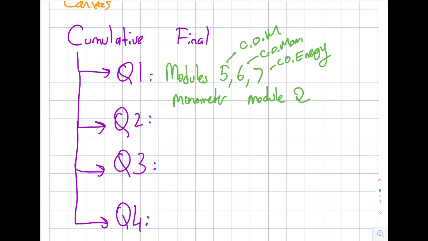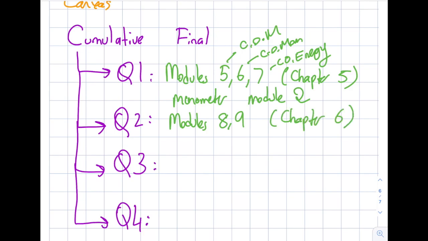Okay, so then question number 2 will be on, and actually let's write here, this is chapter 5 in your book, if you're not following my modules. Modules 8 and 9, and that is chapter 6 from your book as well. Okay, and this is similar to the question number 1 that I asked. I gave you the velocity, potential, and asked a few other things, right? Now I'm going to do something different. I may give you the streamline, or I may give you the velocity itself and go from there. Okay, so I'll revisit that question.